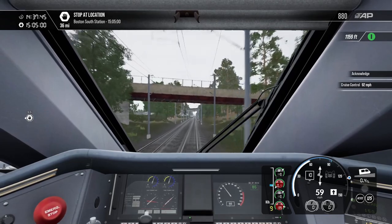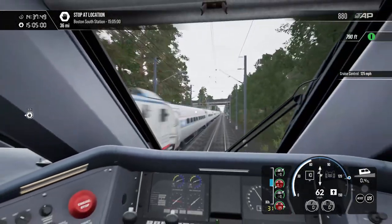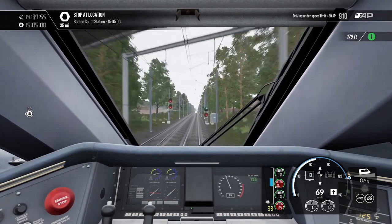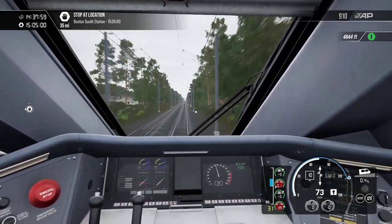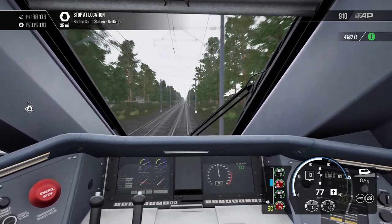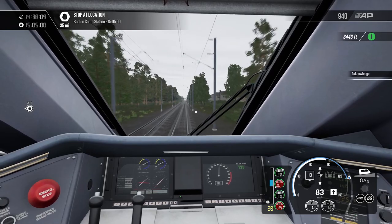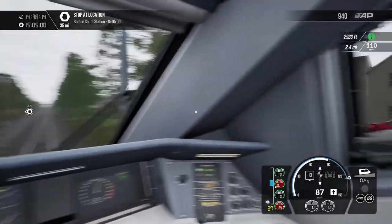So the Liberties are going to be taking, there's an ACS-64 passing by. The Liberties are going to be taking over for the Acelas in just a few years here. They're a little bit odd looking, I'm not going to lie. This is the start, this is so exciting.